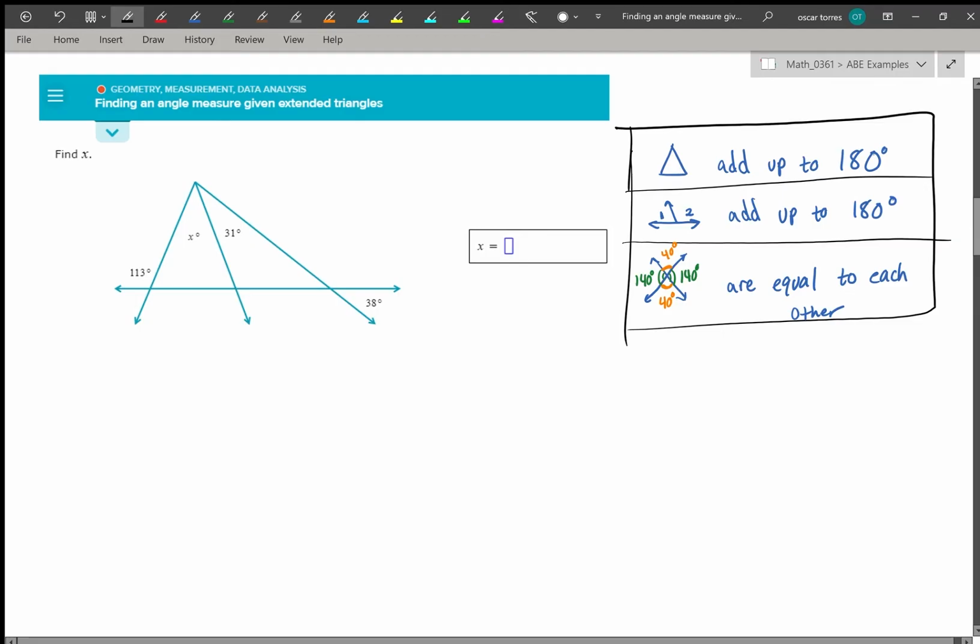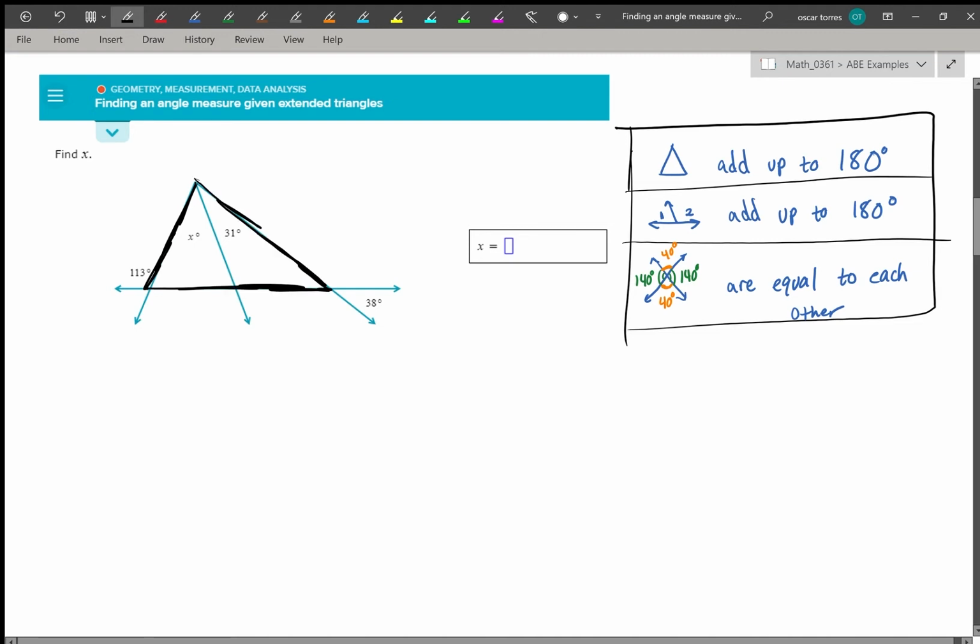This problem looks a bit complicated, but anytime we're trying to find angle measures of a triangle, we don't want to be dealing with multiple triangles. The reason I say that is on this figure, it seems like we have 2 triangles. The x and the 31 split up those 2 triangles. But what we can do instead is treat this as if it was just one triangle. And I'll go ahead and outline that large triangle.